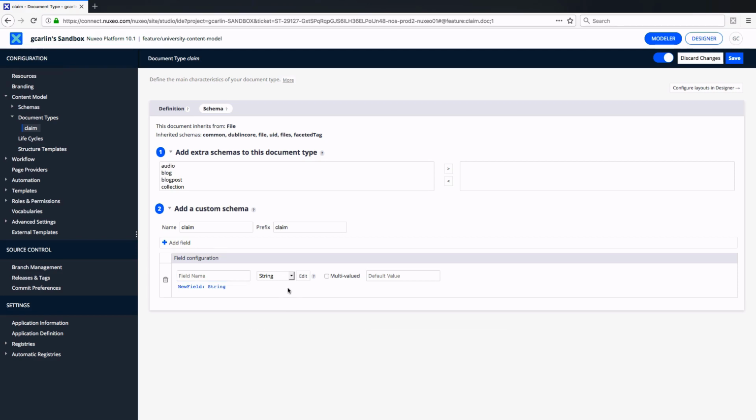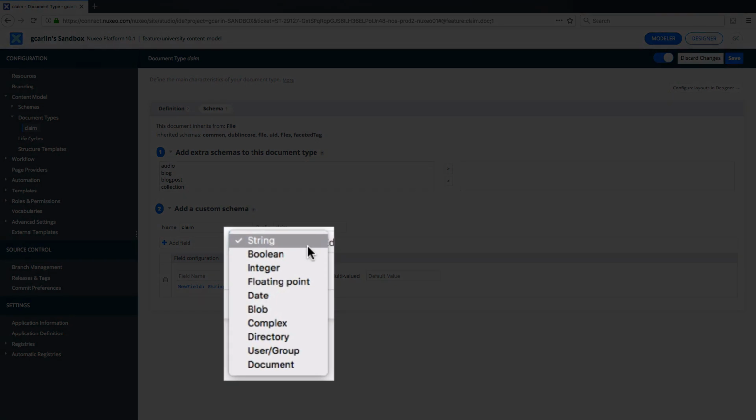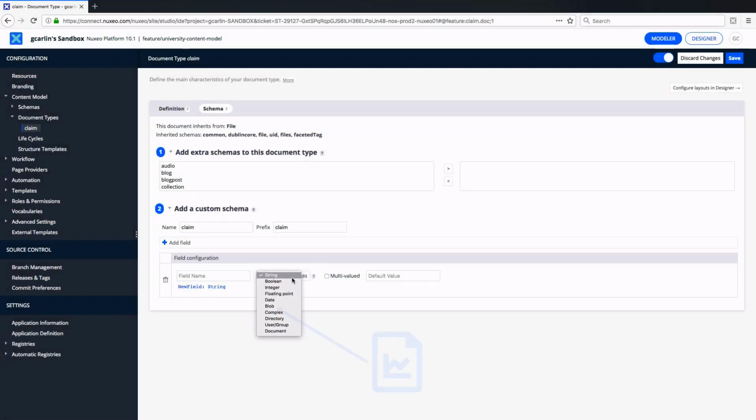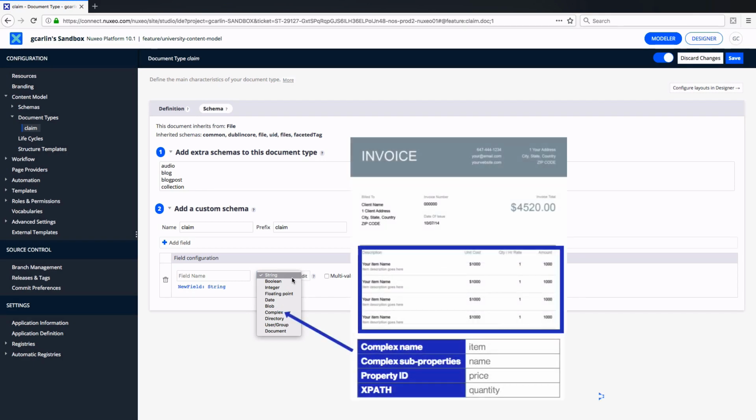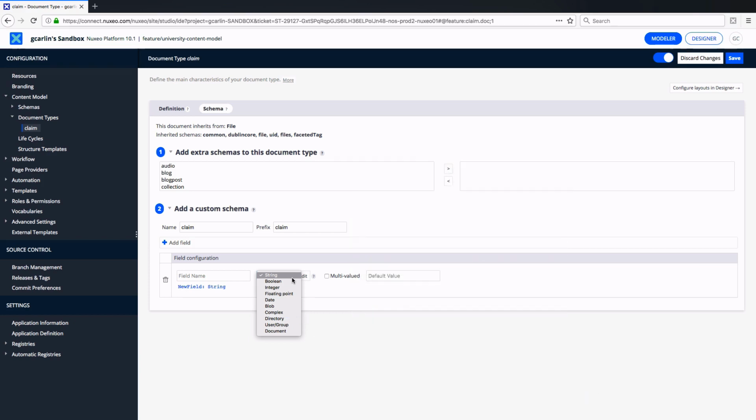A property has a field type. Let's have a look at it. Notice there are common field types such as string, integer, directory, dates, etc. You can define a property to store a file with a blob value. Complex property fields are meant to store information composed of several elements that do not make much sense if they are used individually, like the details of an address, for instance.